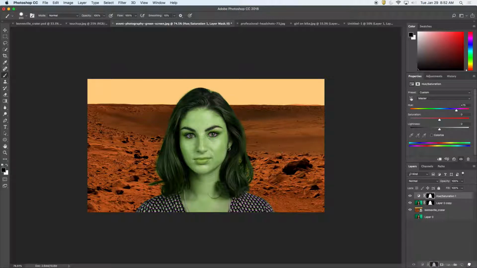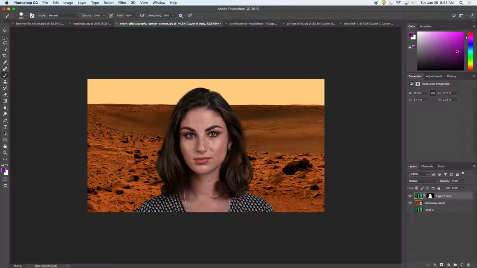Here, I'll show you again with another type of selection. Let's grab an elliptical marquee. Play around with your modifier keys. If I hold Option and Shift, I can drag a circle out that stays perfect from the center.